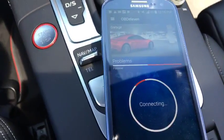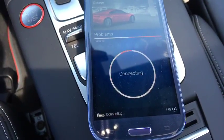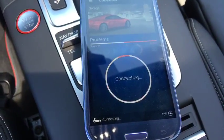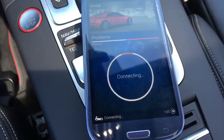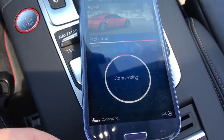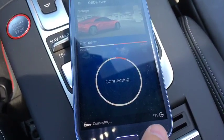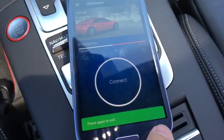All right, let's get this thing connected here. There are lights within this little box. Probably can't see them right now, but it's daytime. It usually doesn't take this long to connect. So, let's exit this. Let's try it again.